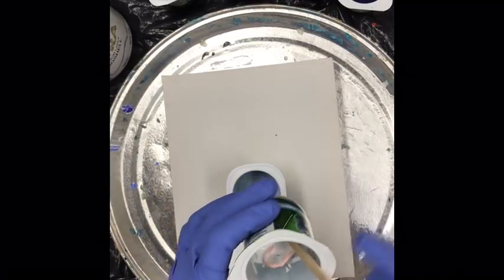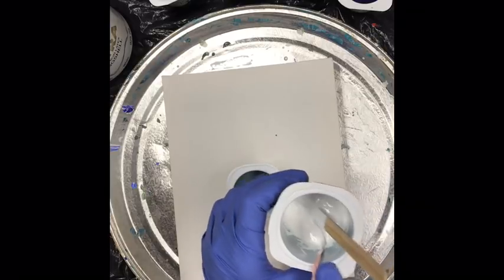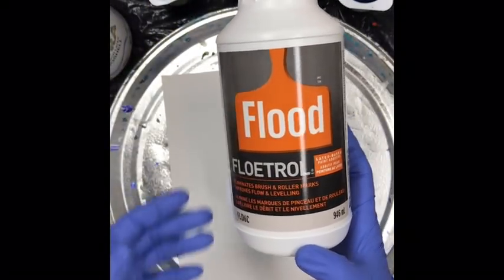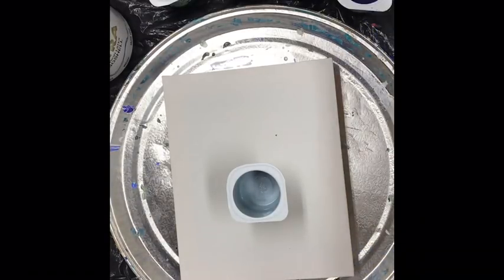And I've got 4 cups here, and the string's already in there. So I've already mixed my paints. With these paints, I used about half and half. Half paint, half Floetrol. That's what I'm using for the pouring medium. And then I add water to that to get the right consistency.